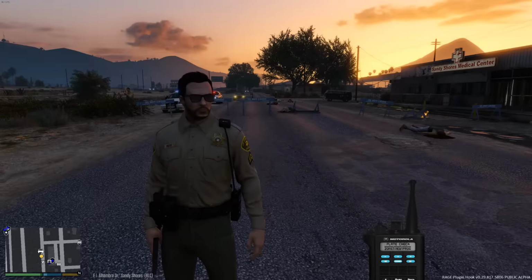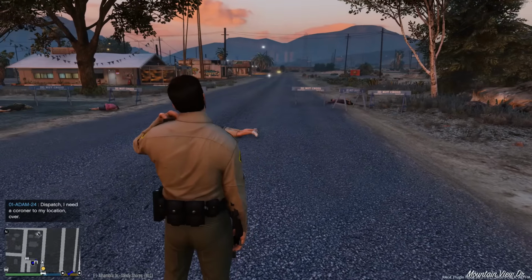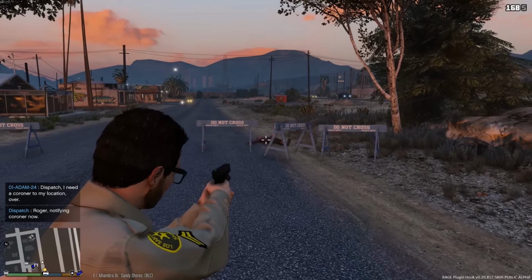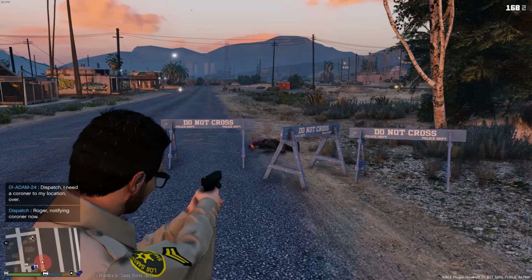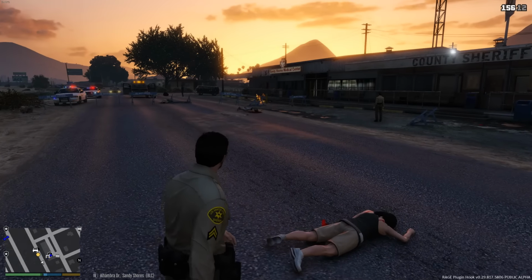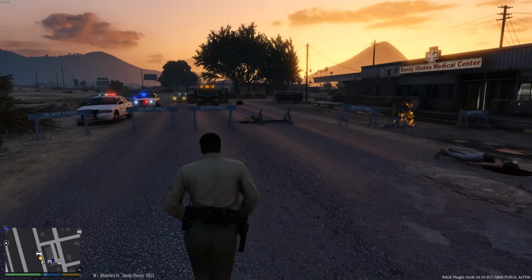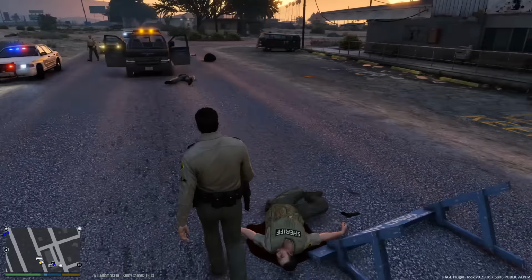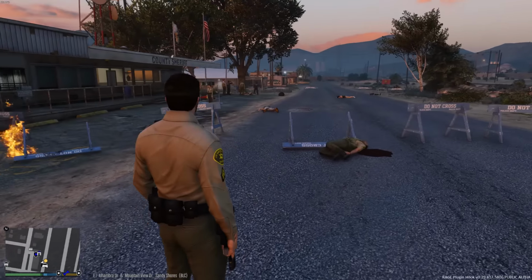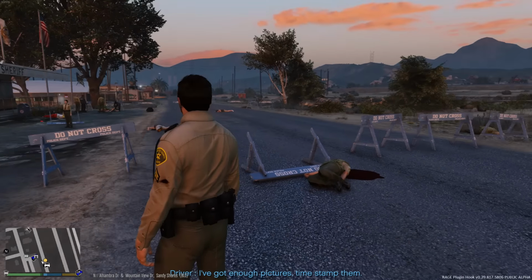Alright, we need a coroner out here. Coroner's probably gonna crash. There's so many dead bodies out here. This guy's still alive? Not alive anymore. Give yourself up. I think we're gonna be code 4108. Jesus Christ. Got officers down. At least 10 to 15 people dead. That's what happens when you run a demonstration in front of the Sandy Shores Sheriff Office. So yeah.